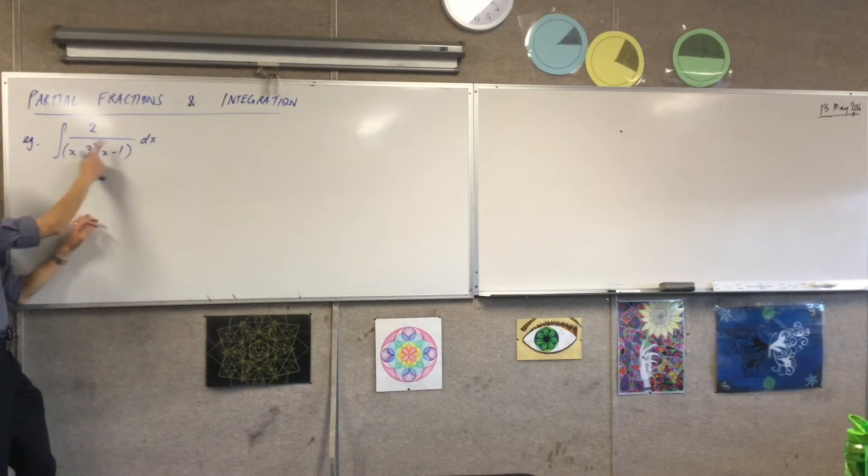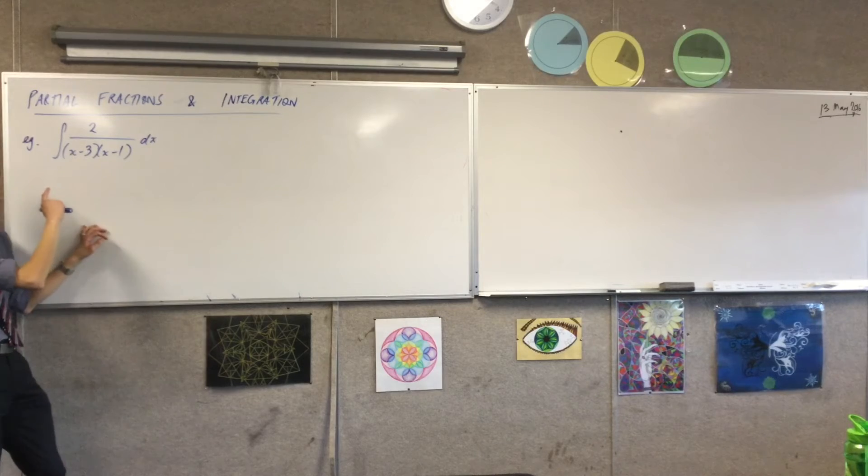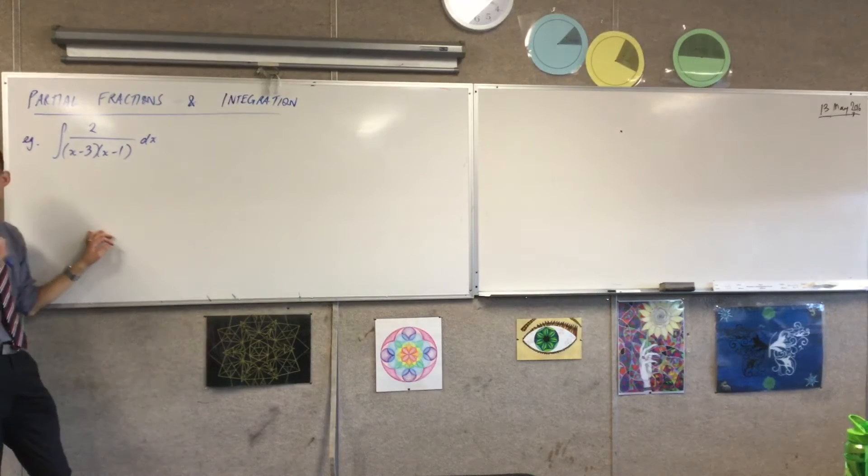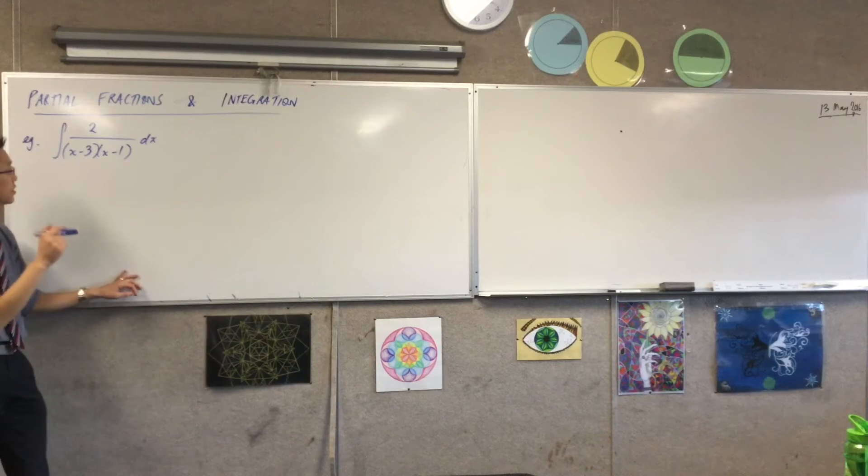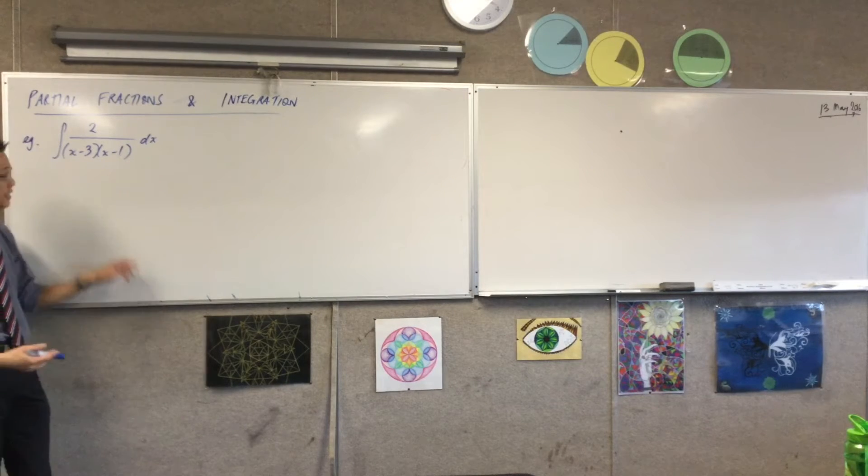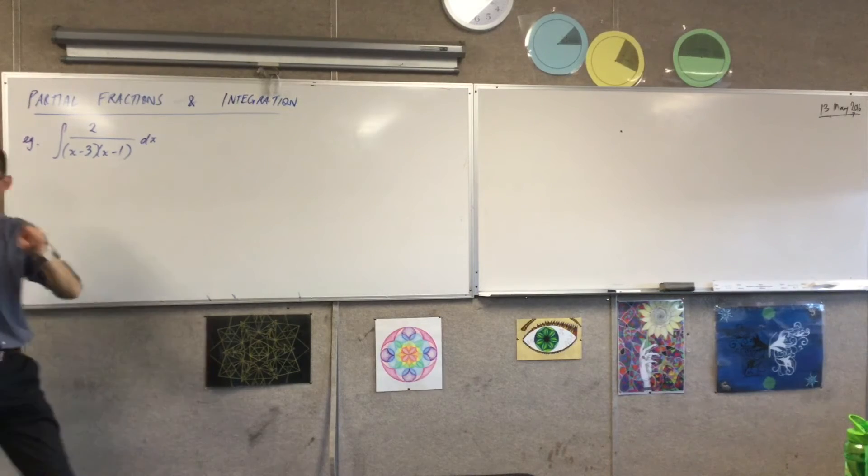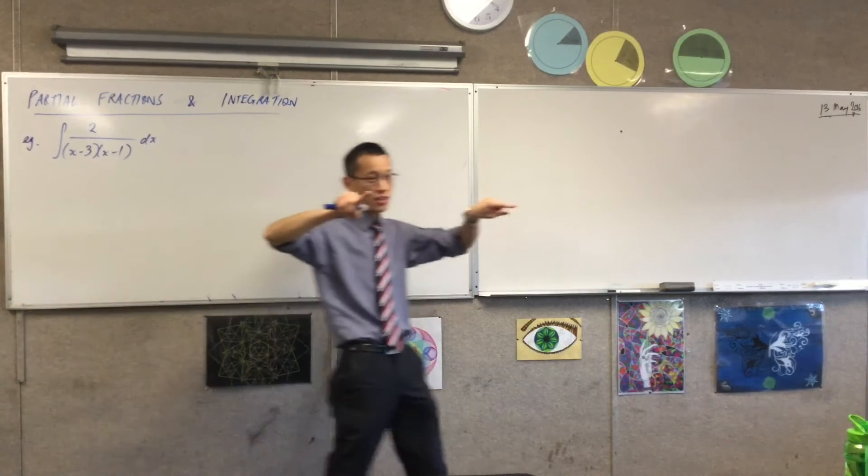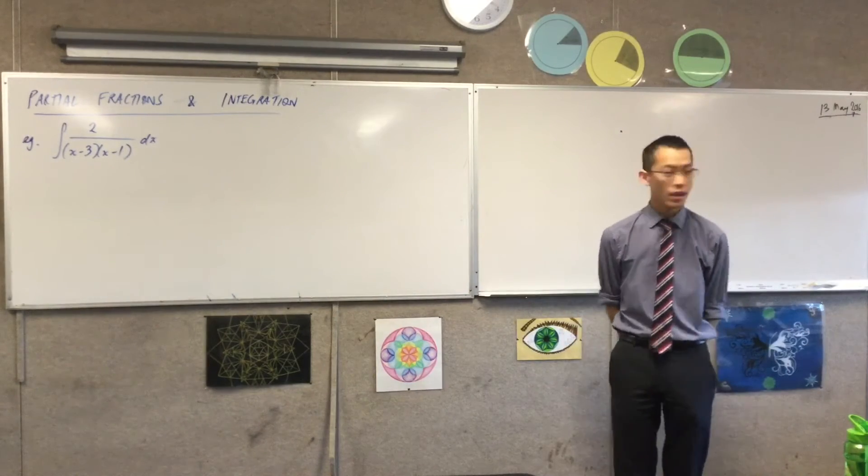If I have a quadratic here, I can treat that as, what am I going to treat that as? It turned into a tan inverse. Interestingly, I can go in that direction, but there's an alternative path that I can take. If I can take this quadratic denominator and separate it out into two fractions, both with linear denominators, then I can deal with it as a log. So let's do that.